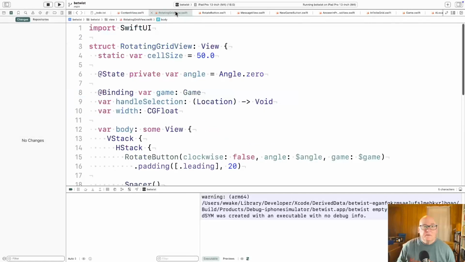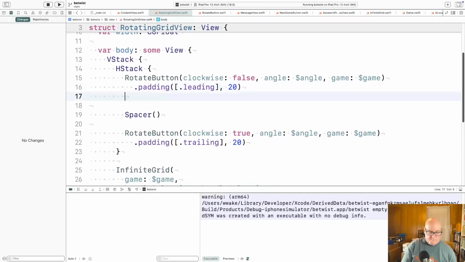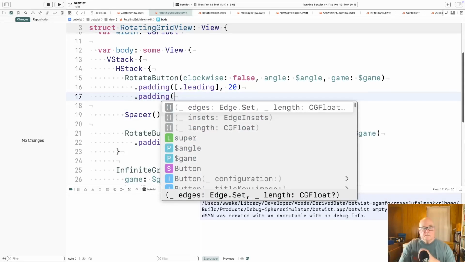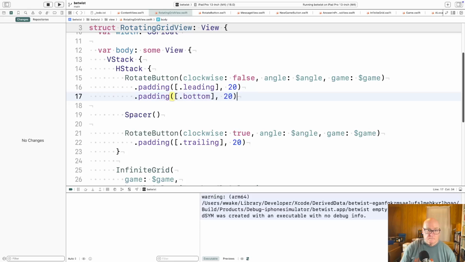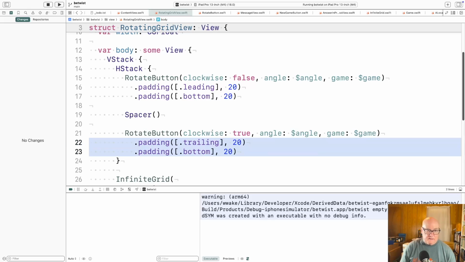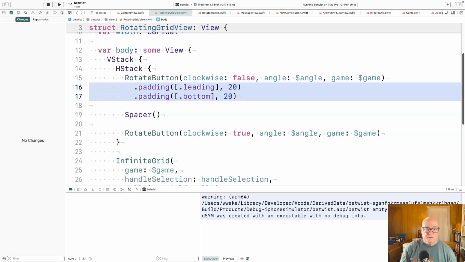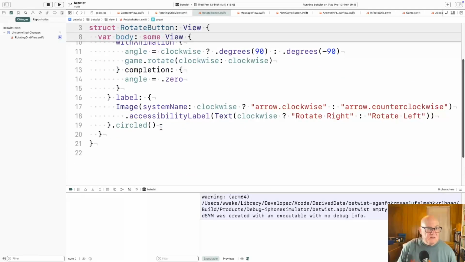Rotating grid view. Yeah, maybe this should go inside rotate button. If it's just kind of its own need for breathing room.